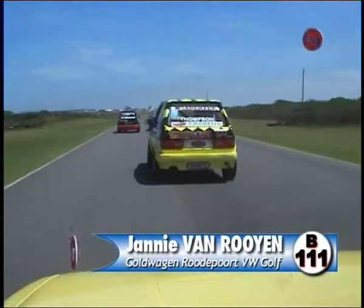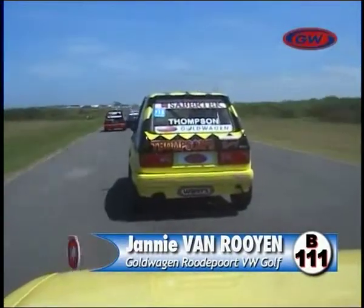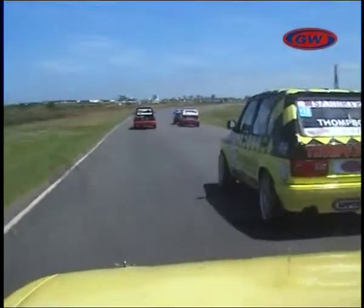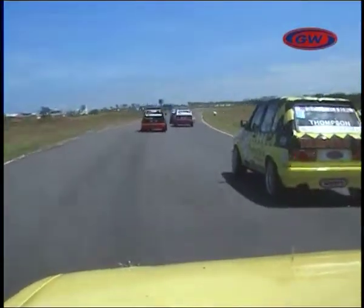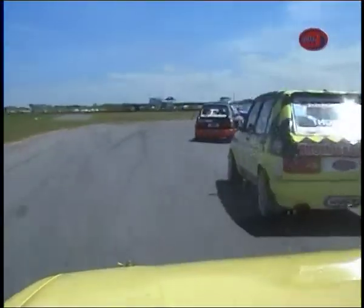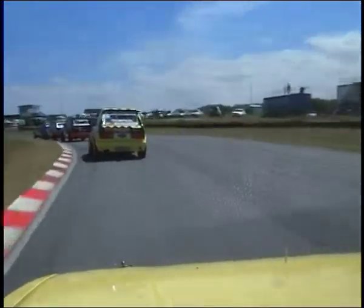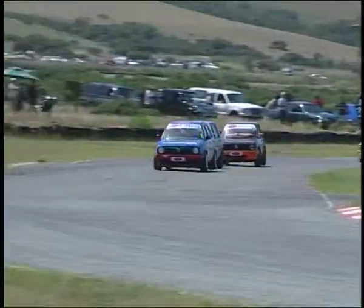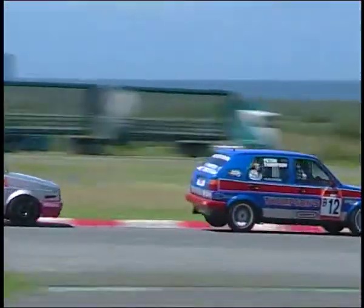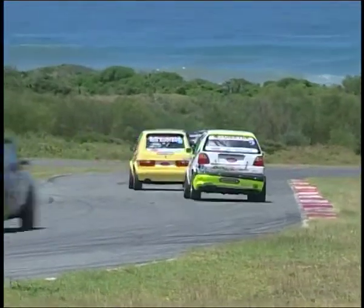Then on board now with Yanni van Rooyen, the Golf Rudaport machine. Brand new machine for him. He's moved up from Class C to Class B, and we've lost the incredible Golf. I can't believe it. Yeah, the green Golf's gone. Although it's not gone, it's still in Class C, but in somebody else's hands. Quinton Thompson goes up the inside. He flies the curb. He's been obviously racing Polos way back when. The only way to get through there really quickly is to fly that curb. Yanni van Rooyen probably learning something there from that particular line, and Quinton right on the back now.